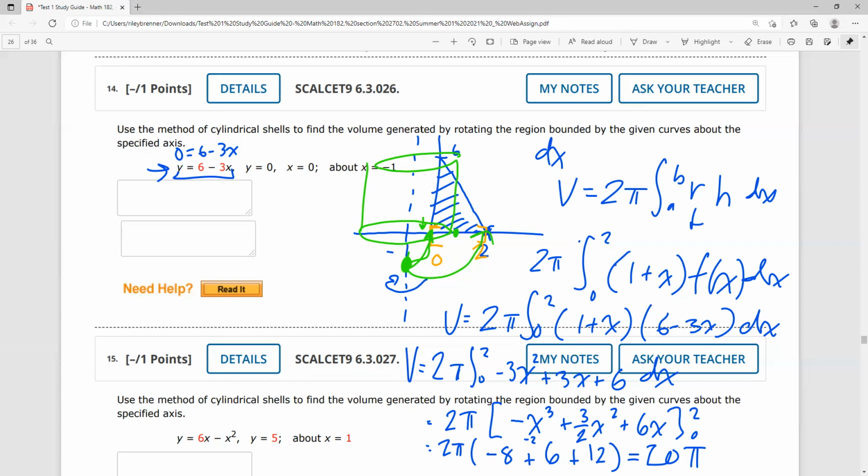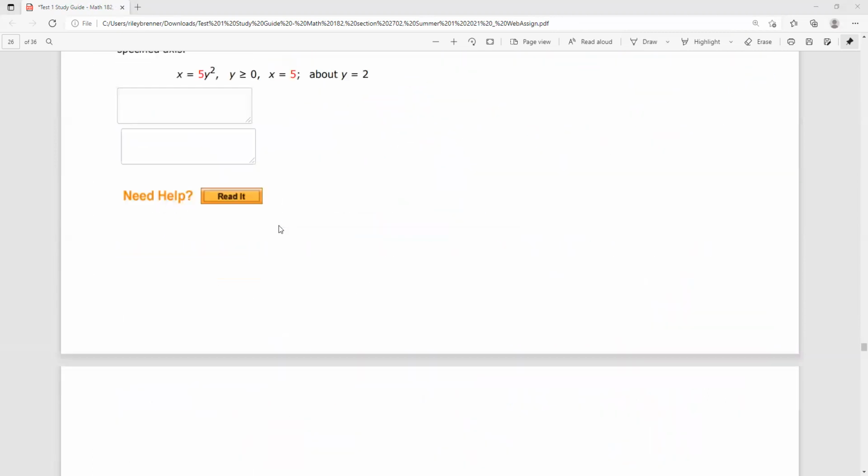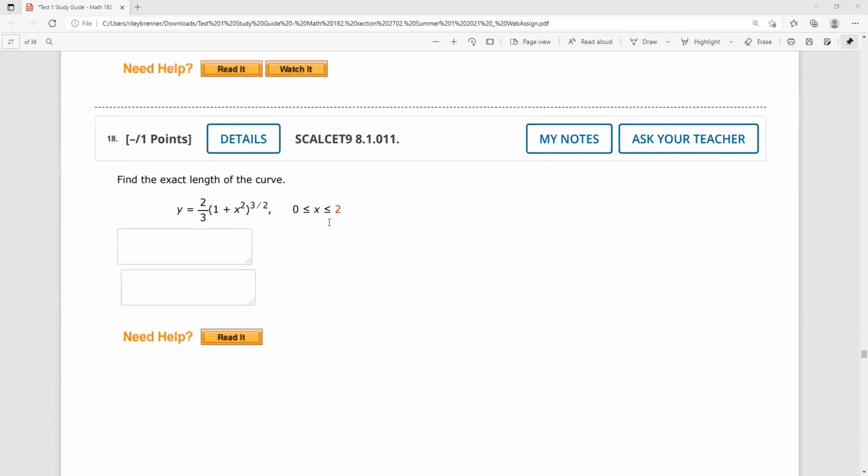But did anyone have any other problems we wanted to do? I'm looking at a copy as well to see what my 18 is. Let me see what 18 looks like. I have another document pulled up to the side here. My 18 is, oh, surface area. Oh, that's 19, sorry, I'm reading the wrong one. 18 is find the exact length of the curve. So you guys want to do arc length? Oh, okay, gotcha, that's what you meant. The red number changed, so mine's two. Oh, that's not nice. Okay, well, let's give it a shot.